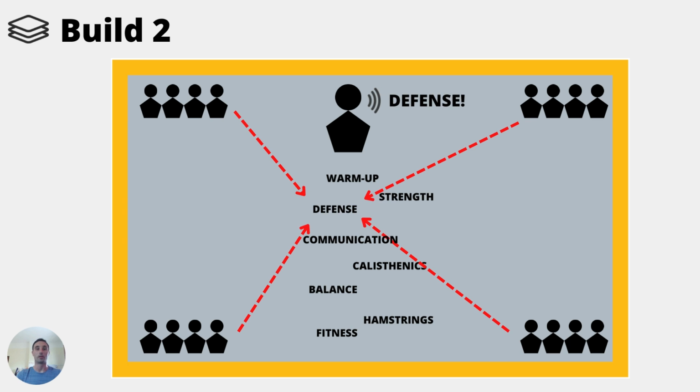In build number 2, the game setting is exactly the same, but this time, whatever word called out by the teacher will be now used to create a sentence. So the first team getting that word back will still have 1 point, but after that, all teams are required to create a sentence using the word defense.